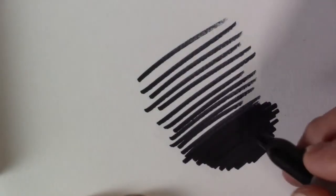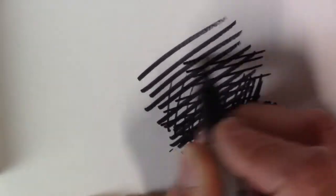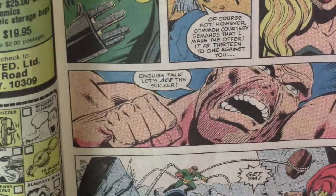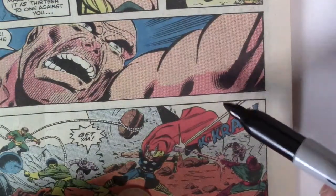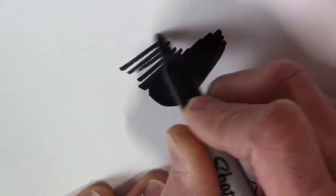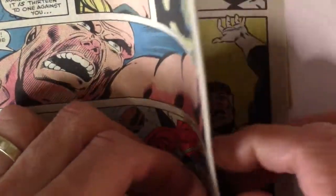And the term cross-hatching came about because artists would do things like this in order to help transition the tone from dark to middle and then to light. They would crisscross their ink lines. If you study the comic book art, we see a lot of parallel lines. So, for instance, right here, as this dark tone transitions to a middle tone, the shape is something like this. So that's a distinct, bold shape, but then it transitions away with a few hatch lines like that, but they're usually parallel. We don't actually see a lot of crisscrossing necessarily.